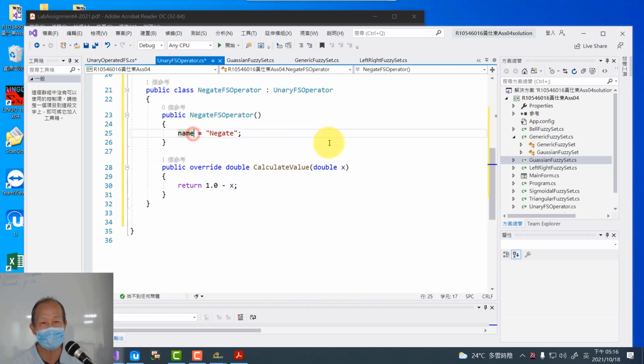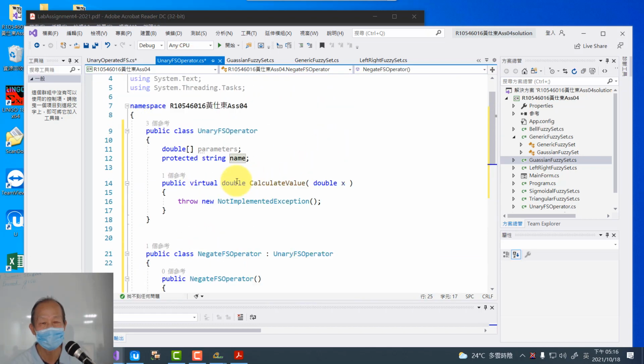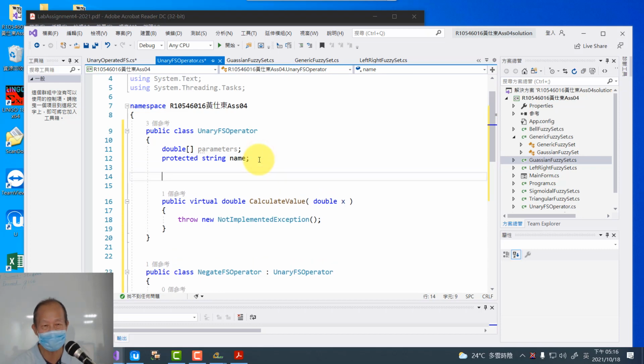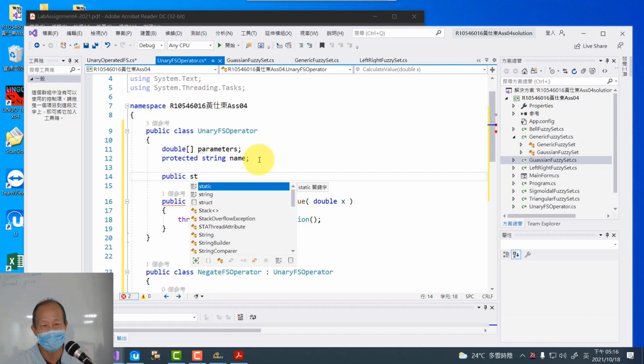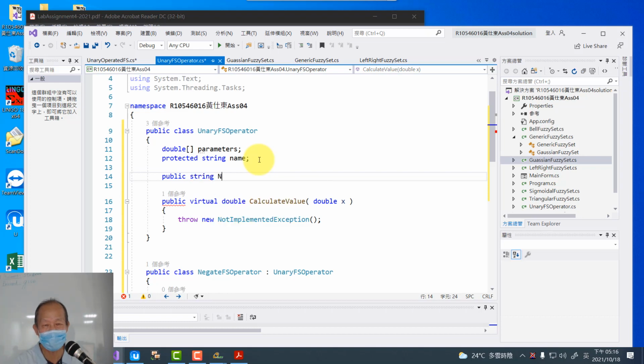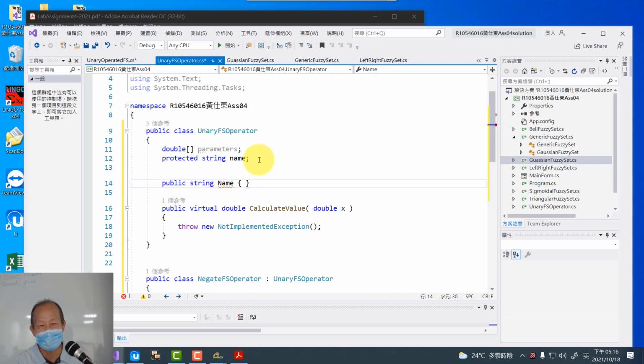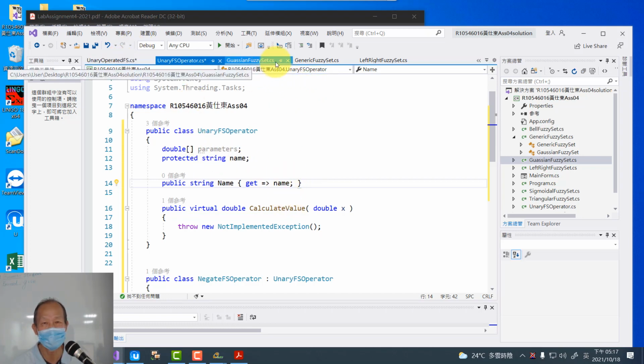We have a name special, so we declare a property, public string name. That's very simple. Get: I simply return my name for the user. Anyway, I'm a unary operator, I have a name property, and I will let the user get it. Okay, so name is ready.